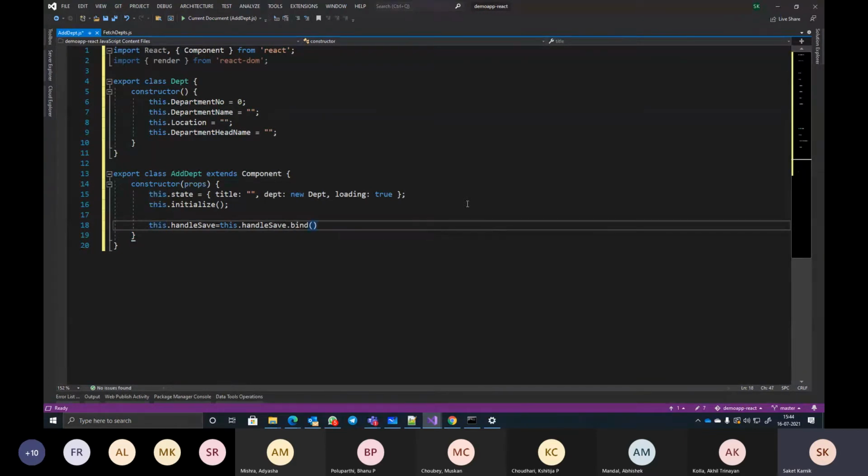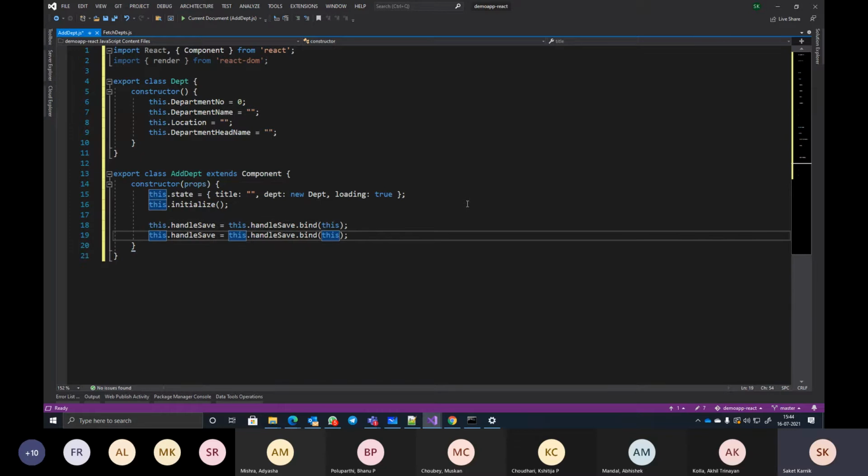Bind is the event subscription, just like in .NET we saw plus equal to. It is bind which does this in JavaScript. Next is handleCancel. Here I say this.handleCancel equals this.handleCancel.bind.